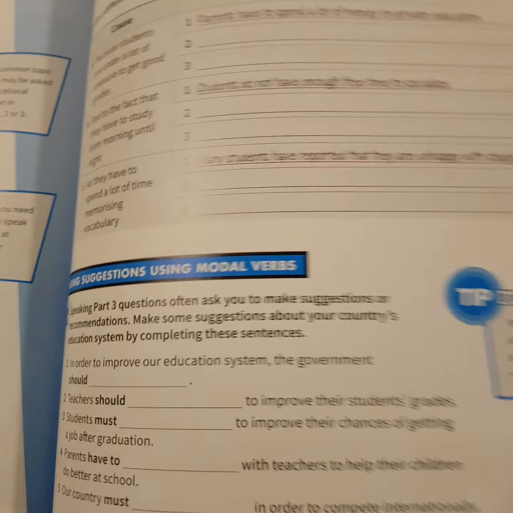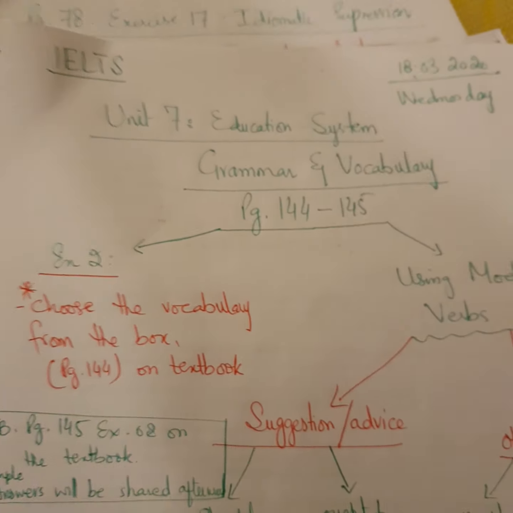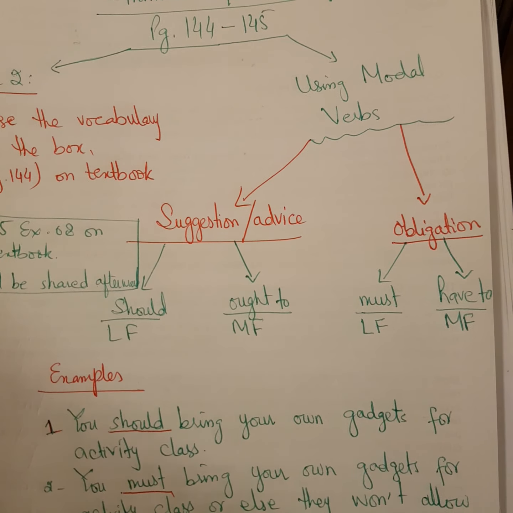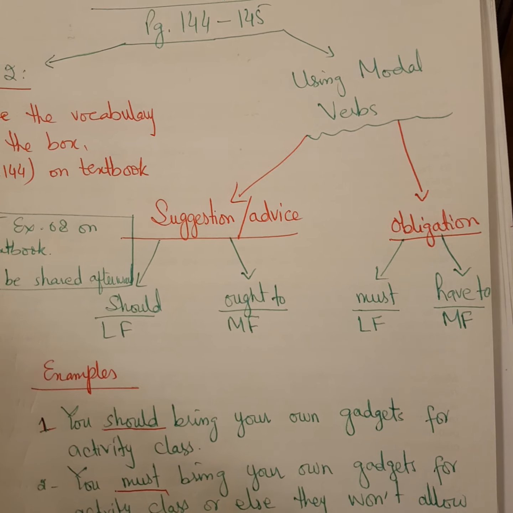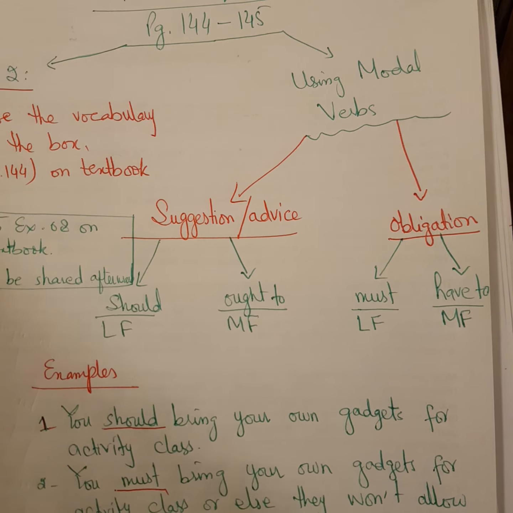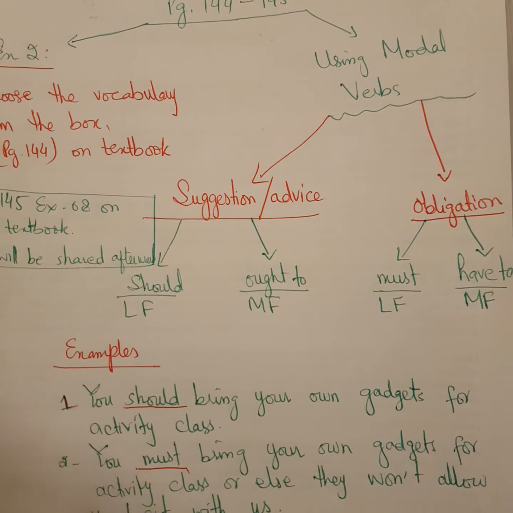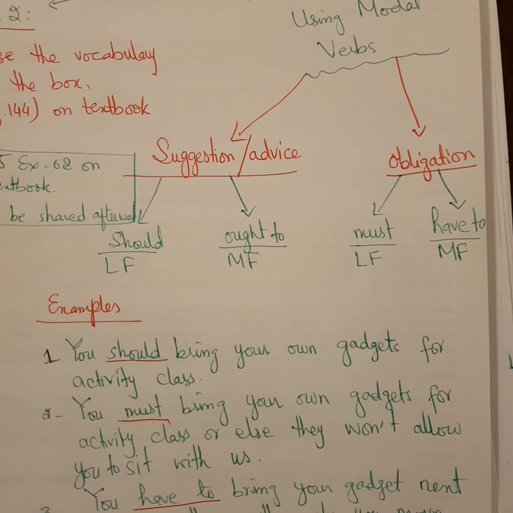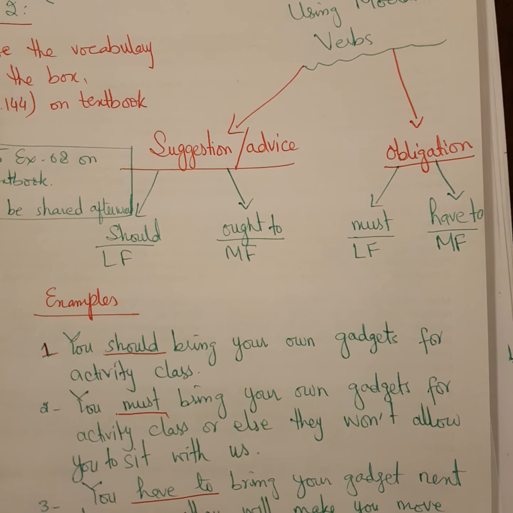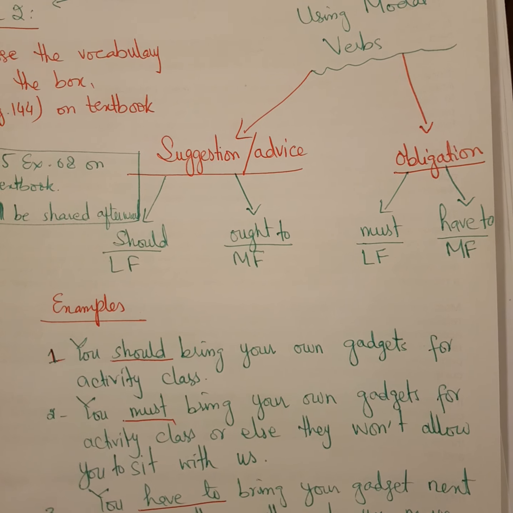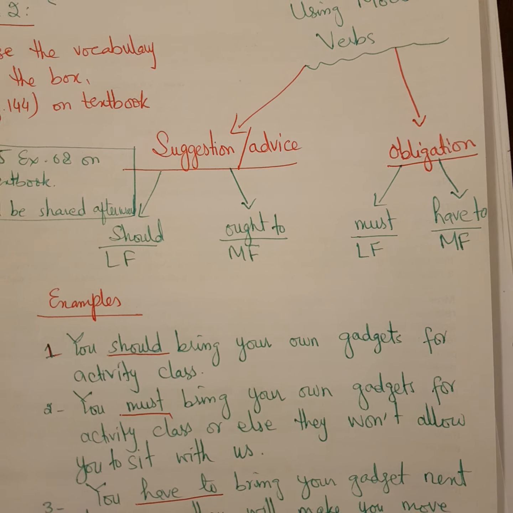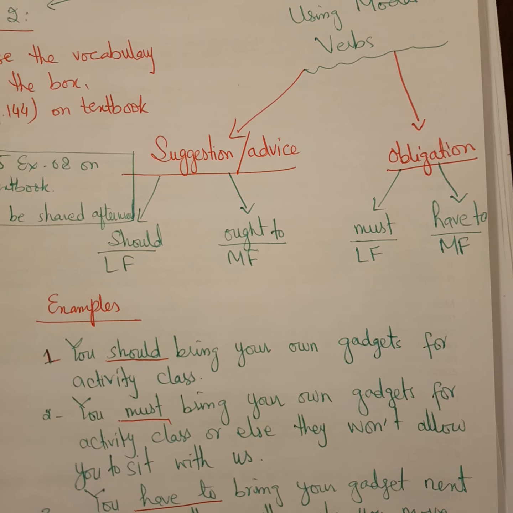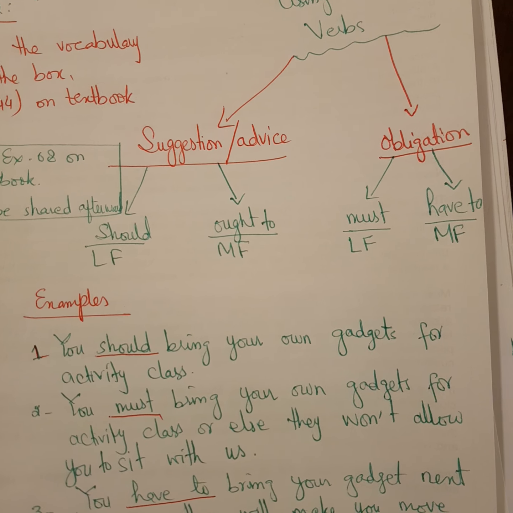Let me first clear the concept of modal verbs for you. What are modal verbs? It's here. All right. Here we will discuss only 4 modals and why they are used. First one is should and ought to. As you can clearly see here, should and ought to both are used to give suggestions and advice. Should is less formal, this LF stands for less formal, and ought to is more formal. Both of the modal verbs we use to give suggestions and advice.